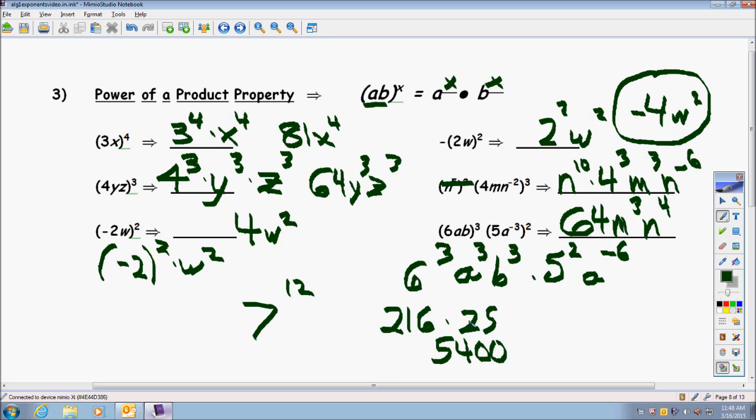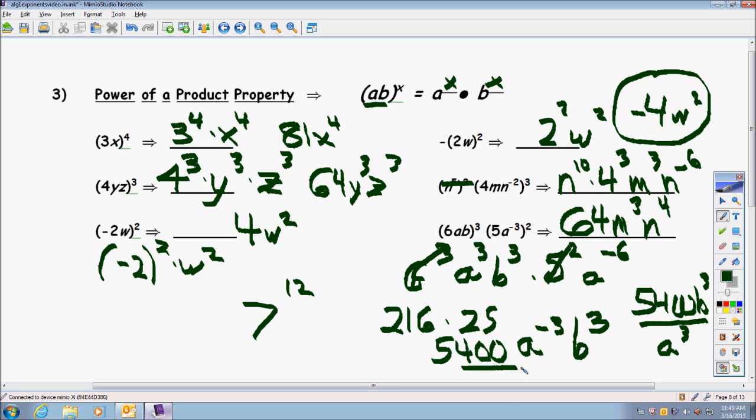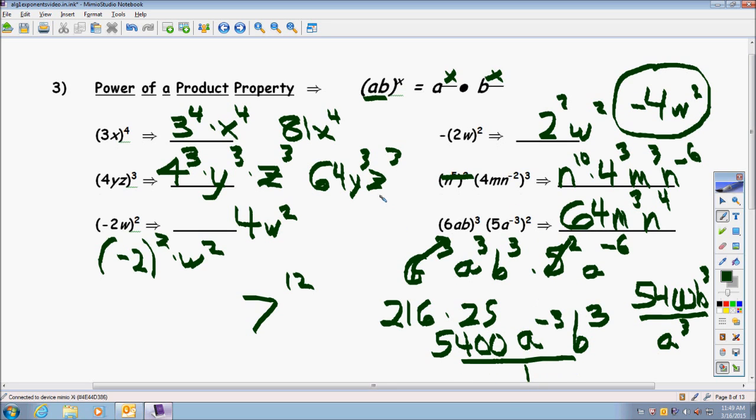Numbers. Remember, there's no properties for numbers. Just cube that, square that, multiply them. Now, 3 plus -6 is a -3. And by the way, if you try to skip steps here, you're going to most often make a mistake. Okay, we're smart people, but man, you've got to take your time when you do this. Okay, 5,400 b cubed is all good, but down below the a -3 needs to come downstairs. Remember, when you don't have a fraction, you have negative exponents. Put the whole thing over 1, and there you go.